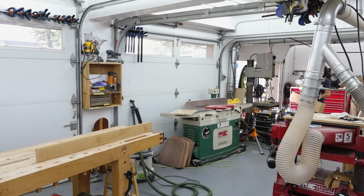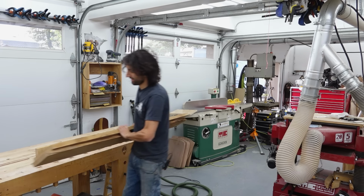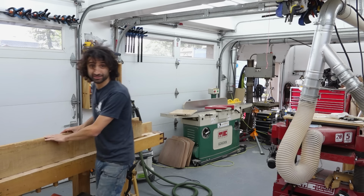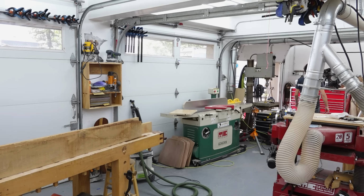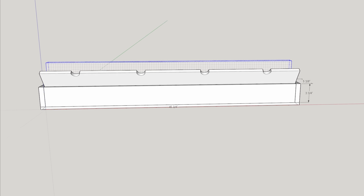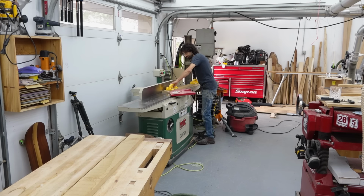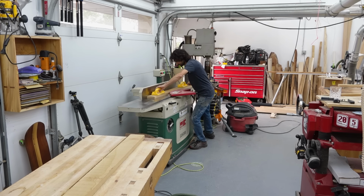Okay, while that's back in the paint shop, we're going to work on this charging station thing. I feel like that's the constant theme of this video is, well, something's off with paint, we're going to do something else. So this should go pretty quickly. I did draw a quick model that you can see here to get an idea of what we're building. Nothing super crazy. Should just be a little bit of milling and chopping of wood.